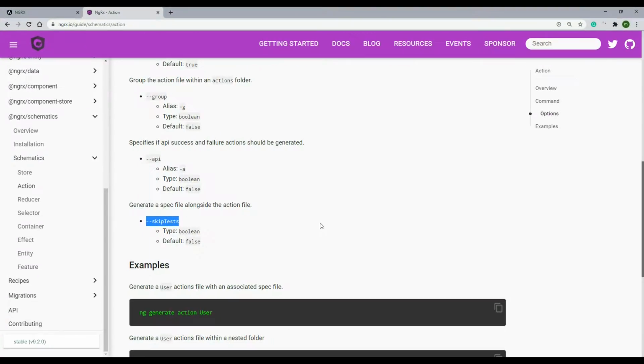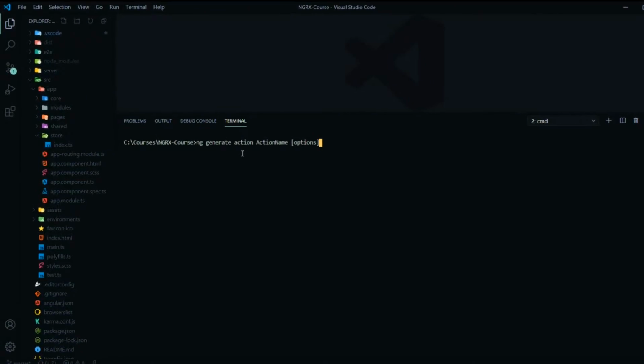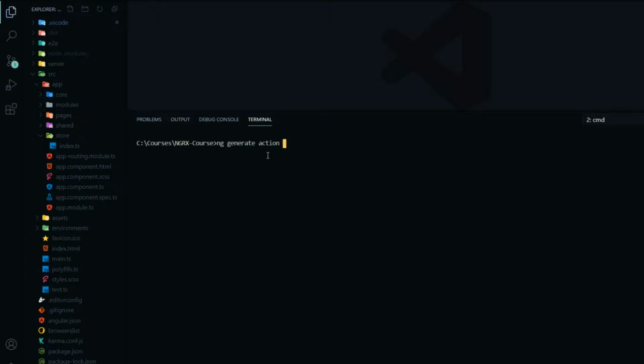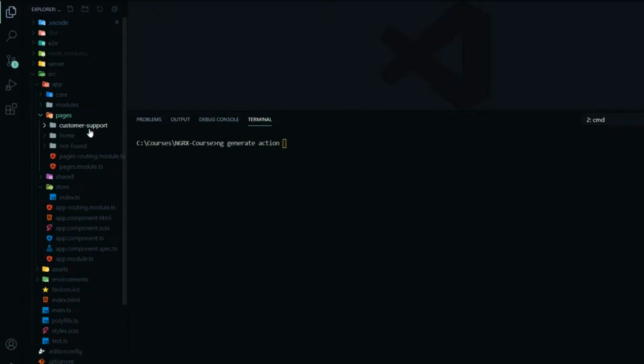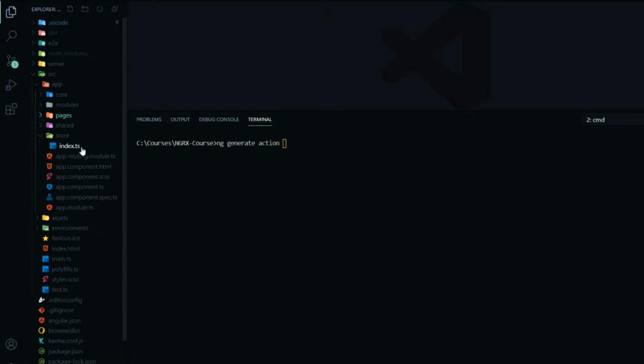Let's generate our action file. Inside the terminal, paste. And then we'll describe the name of our new action file and also the location. So I'm thinking of putting our new action file within our global store. Anything pertaining to our pages. In this case, we're working with the customer support component. Anything that pertains to the pages folder, we'll put it within our global store. And then anything that pertains to our individual modules, we'll create like child states or features within each of these individual folders. So we'll generate this within our global store folder, so store. And then I'm going to create a new folder called actions. This is where we'll put our global actions, and I'll call this customer support.